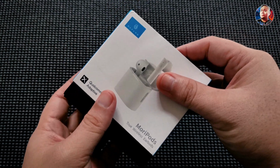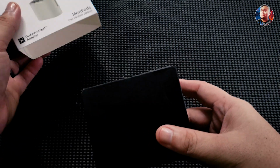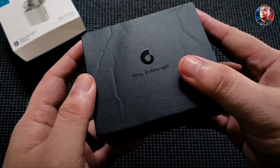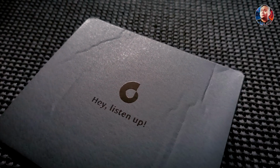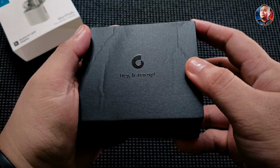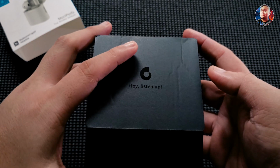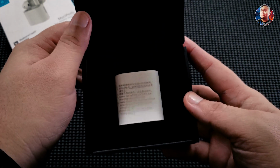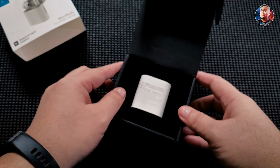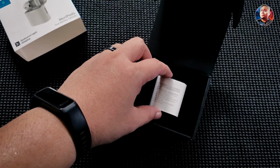So slowly we're gonna take away this black part right here. And slowly, as we always do, and there you go, you can see, hey, listen up, the hey, listen up part just below the Haylou logo. All right, so we're opening this up and there you go, our Moripods T33 in white beauty. Okay, let's take this now.